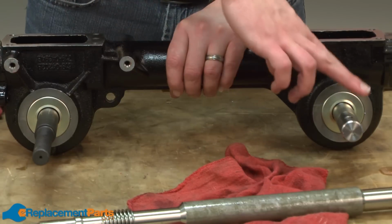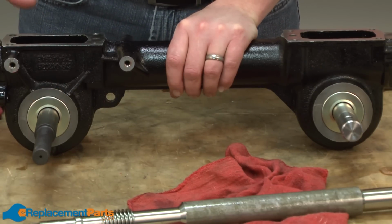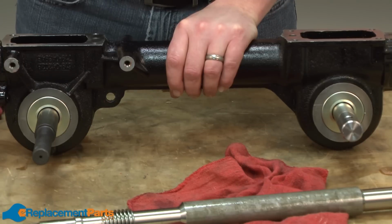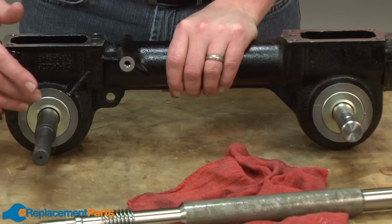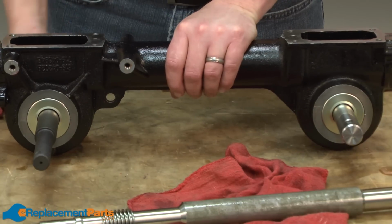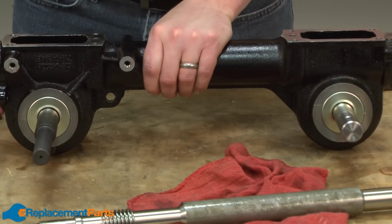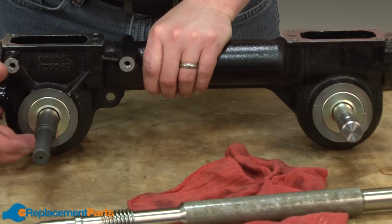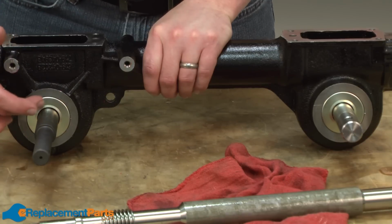Both the wheel shaft and the tine shaft have a bearing seal on either side and a bearing on either side. Again, over time, any bearing can go bad. So again, this is a spot you'll want to inspect for wear. If the bearings don't spin freely, or again, if there's any play in the bearing, you'll want to replace it. If you're getting excessive oil leaking out from these shafts, you'll want to go ahead and replace the bearing seals.